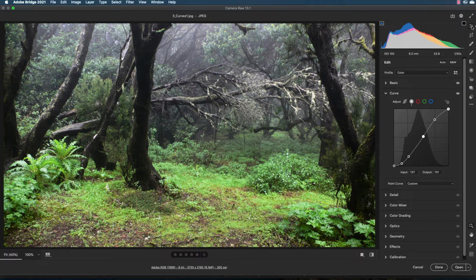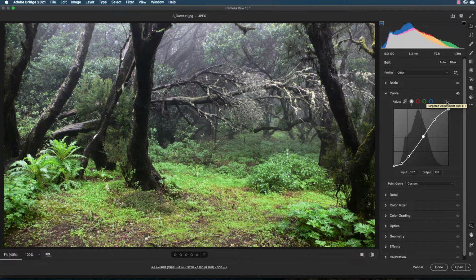I'm going to go back to this. If all this is too much for you, there's another really cool tool called the Targeted Adjustment Tool, or TAT for short. It's located just above the histogram in the upper right corner. It has a tiny plus and a circle with a dot in it, and it's located right here.